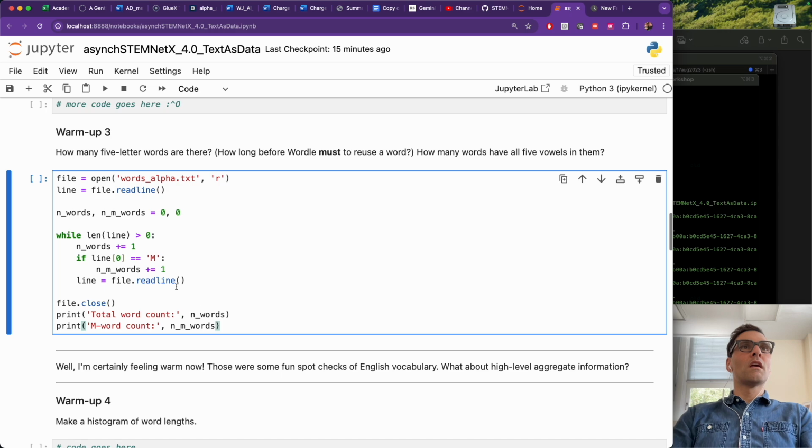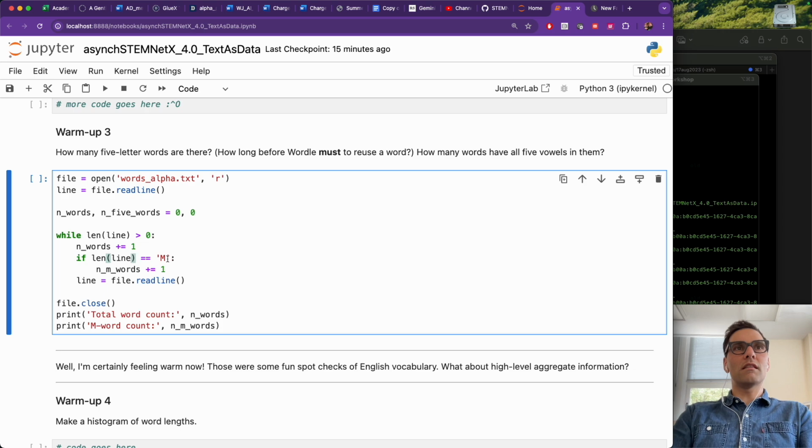Okay, there we go. Now I want to count the number of 5-letter words. Here I'm going to have the total. I'll call this next variable n5 words. It's kind of a weird variable name, but it's going to do the same-ish thing. It's going to count up the number of 5-letter words. All right, here I need to be a little bit more careful. I'm reading in a line from the file. So I want to know the length of the line that I've read in, like that.